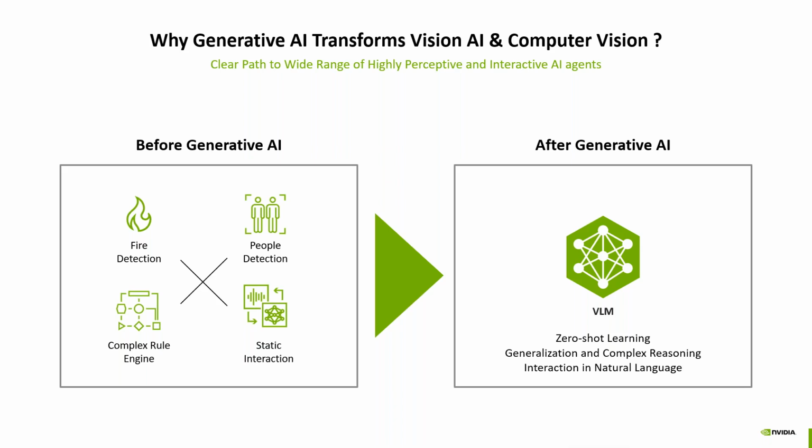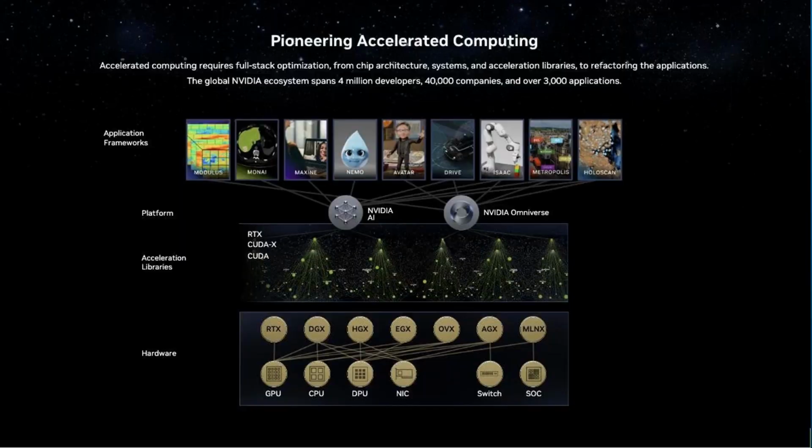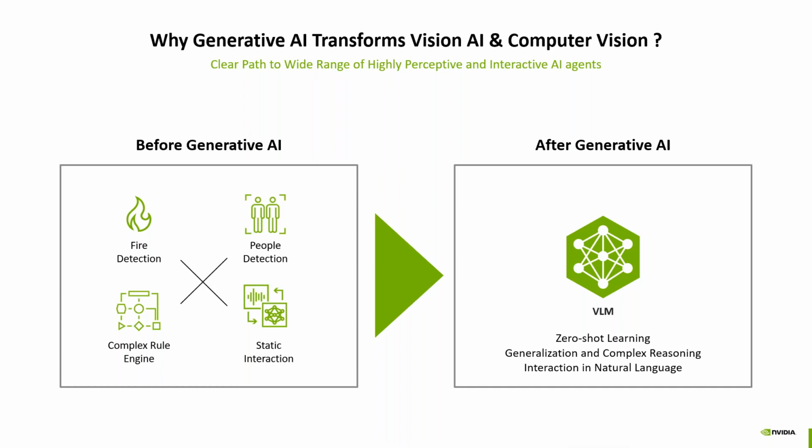So if you look into how video analytics was developed before Gen AI, if you wanted to build, let's say, an application to detect fire and smoke and be able to understand if people would be in harm's way due to that, you would start with developing models for some specific use case like fire and smoke detection, people detection. You would then also develop a rules engine to understand the scenes, how various objects are related to each other. And when you want to change the parameters or how to visualize and draw conclusions, it's fairly static and limited.